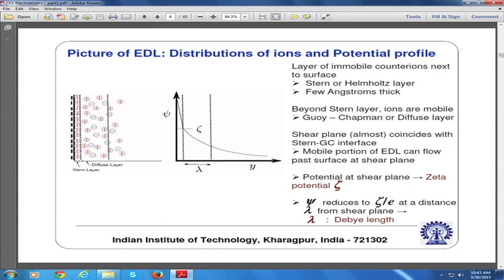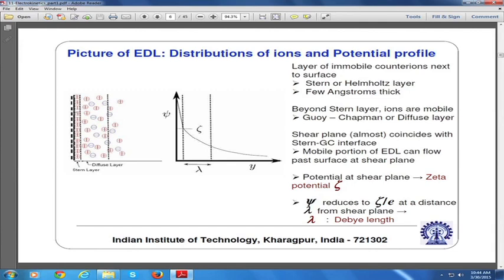if you assume the surface to be of negative charge, as we very commonly give as an example, because with neutral water pH, glass surface will develop negative charge. That is a very common practical example, that is why. But do not keep any prejudice in mind that it has to be negative charge. It can be negative, positive, anything depending on the pH of the solution. It can even be zero charge if the pH of the solution corresponds to the point of zero charge. So it can be anything.